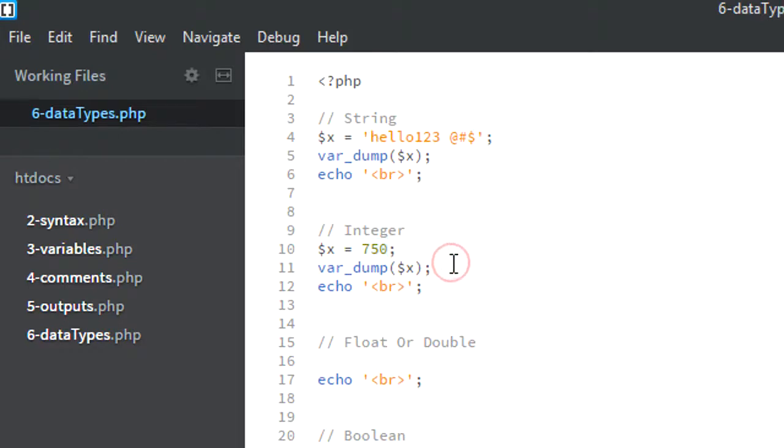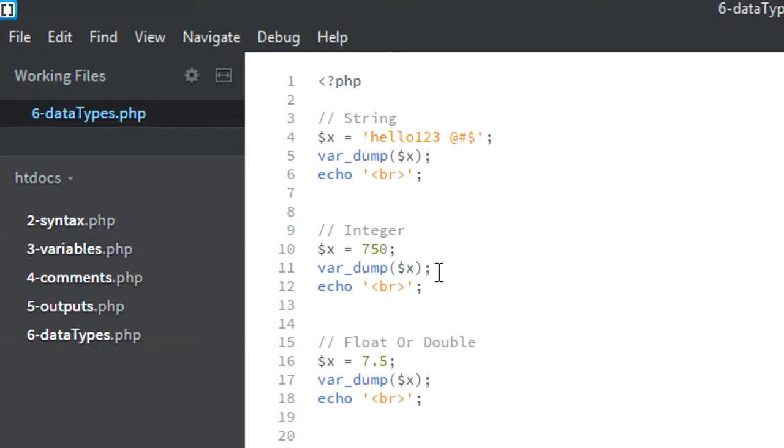Okay. Before we go to our browser, let's check the next one because it's similar. So the next one is float or double. It's called float or double, and this one is a number, but it's with decimal points and fractions and these kind of numbers. So it's not a real number. So 7.5, for example.